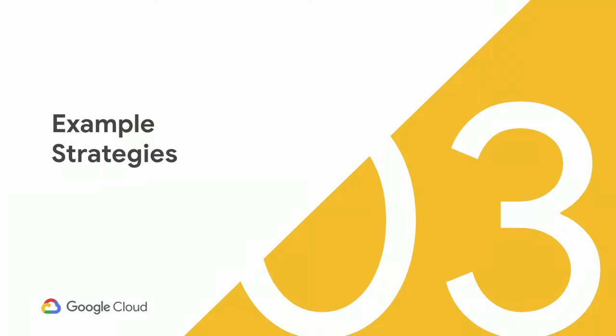Okay, so moving on to some strategies. I feel like at this point we've kind of laid the groundwork. You understand the building blocks that we have on how to organize GCP and then where we can get to our data. So it's like, what do we do with that now? How do we set it up, right? With customers, every time they come to us, they want to know how many orgs should I have? How many projects should I have? Should I do everything in one big GKE cluster? All those sort of questions.